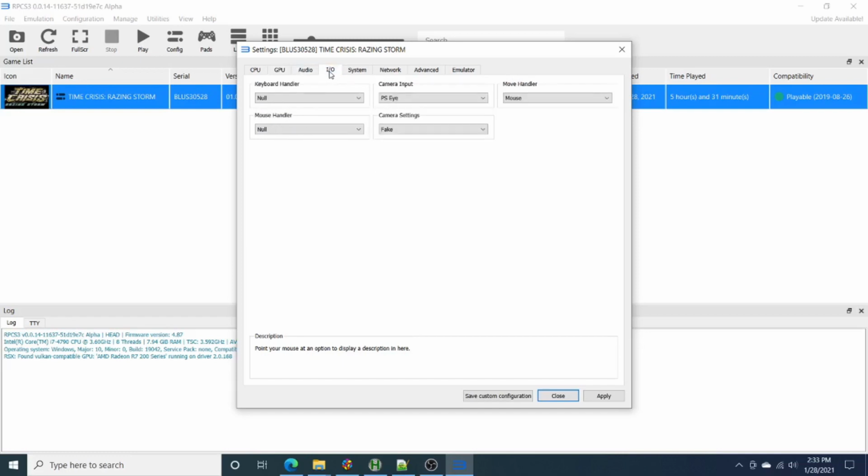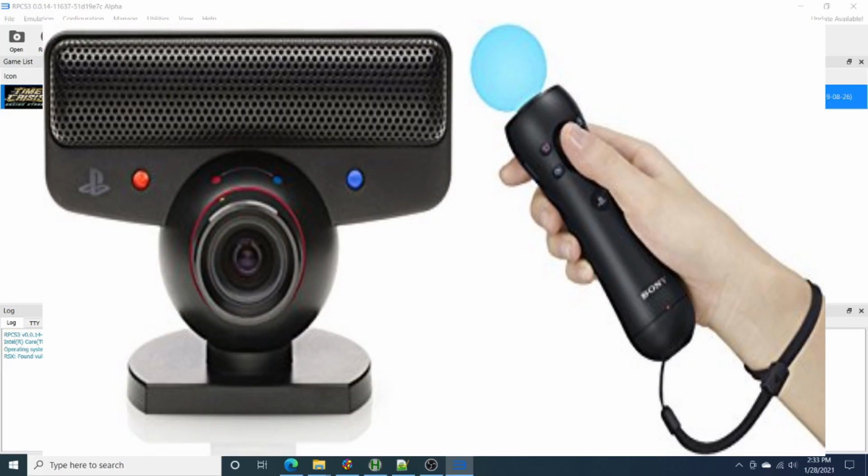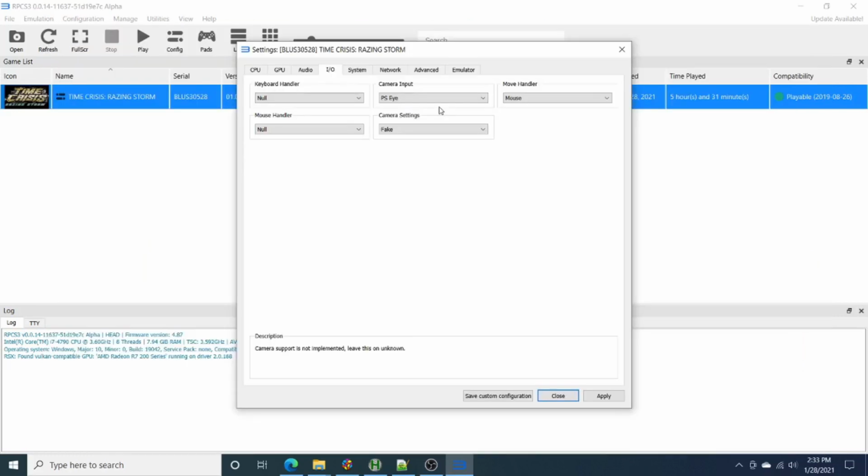I/O, this is where things get really important, to set them exactly as I have here. So what this is going to do is this is going to emulate the PS Eye, which is a system that came with a PS3, or you could use it with the PS3, where it was these color balls on the end of controllers and a camera would track them. So this is emulating that. So set this to PS Eye. The move handler is going to be a mouse. Camera is fake. And then your keyboard and mouse handler are null. So make sure you've got those set that way.